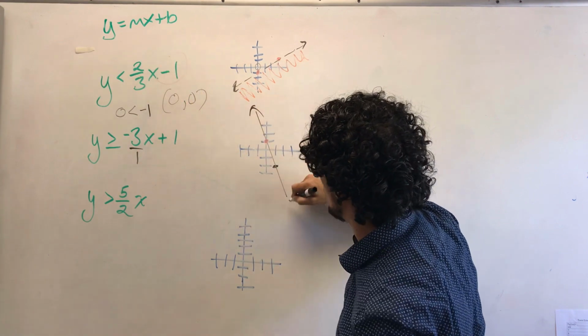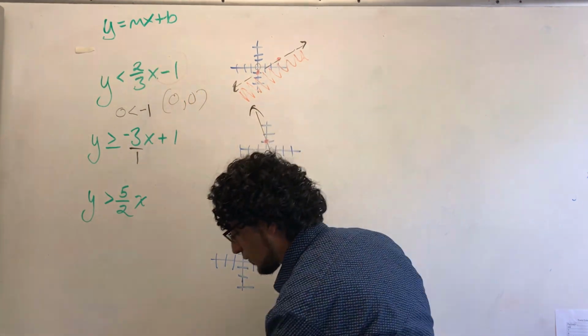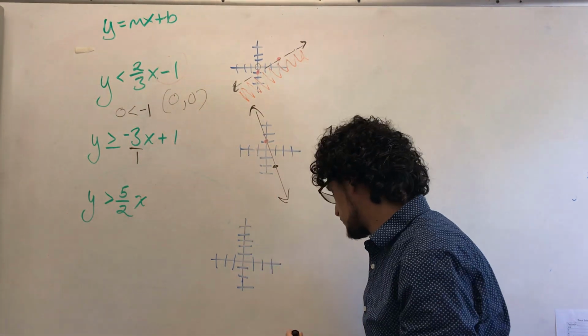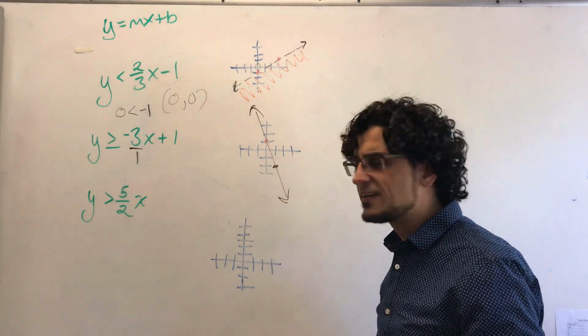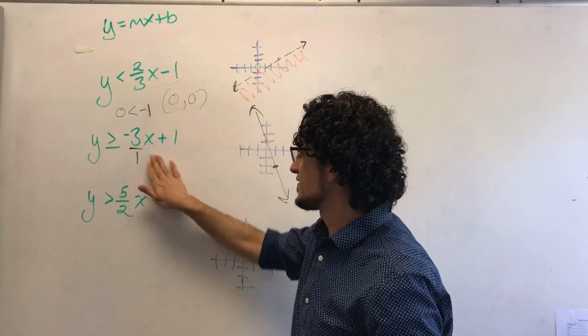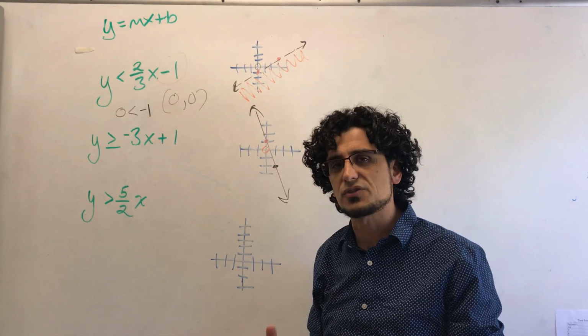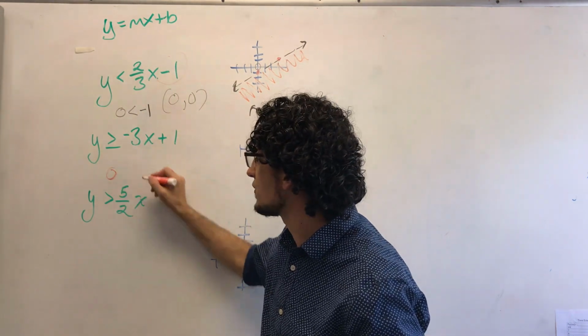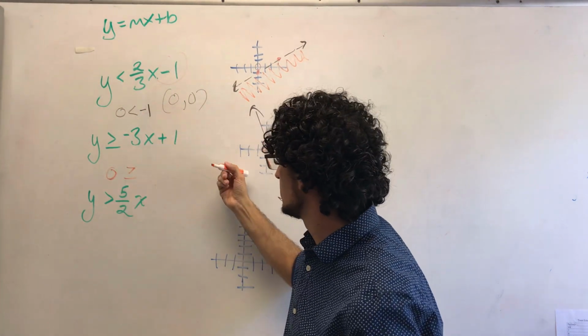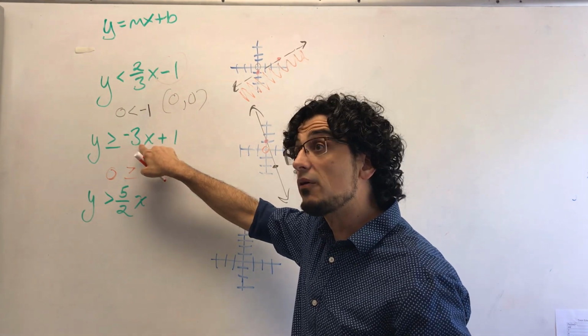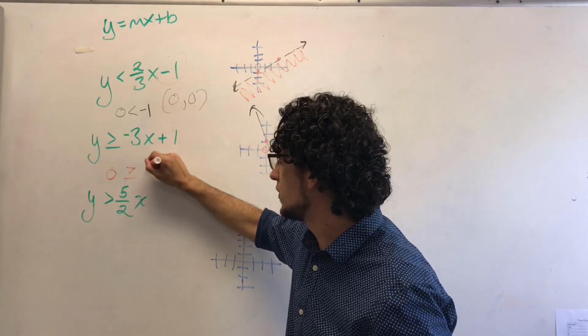All right, cool. But now I have to check which side of this graph do I shade, okay? Because if there's one thing I enjoy, it's throwing shade. So this idea now is I have to plug in my test point of 0, 0. I need to know if 0, 0 is a part of this graph. So I plug in, is 0 greater than, hey, what's 0 times -3? Oh, it's 0. Okay, so +1 is 1.